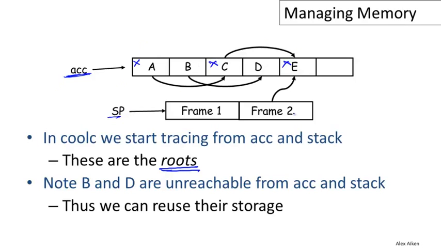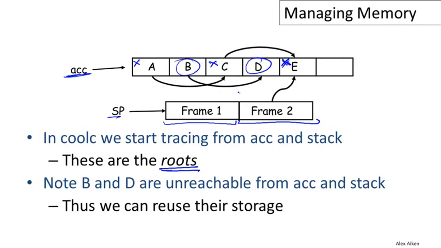The stack pointer has a couple of frames on it. The first frame has no pointers. The second frame points to E. We've already touched that one. It's already marked, so we can mark it again, but it doesn't matter as long as it gets marked by somebody. And now everything that is not marked is unreachable. And so what objects didn't we touch in our traversal of the reachable objects? Well, those are objects B and D. And so those are unreachable objects, and they can be reclaimed, and we can reuse their storage.